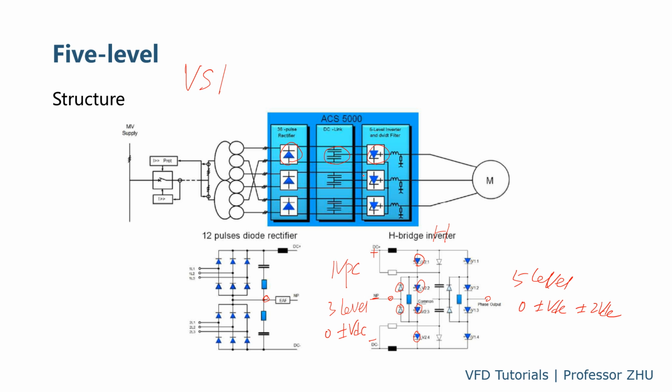And for each cell, you have 2 outputs. So one output of each cell is connected together to form a neutral point. And the other connection of each cell is linked to the output of the drive and then to the motor, A phase, B phase, C phase. So that means for each phase, the voltage is 5 level. So we call it the 5-level drive. And for the rectifier, each cell has 2 rectifiers. So in total, one drive has 6 rectifiers to form a 36 pulse rectifier with very good harmonic performance.